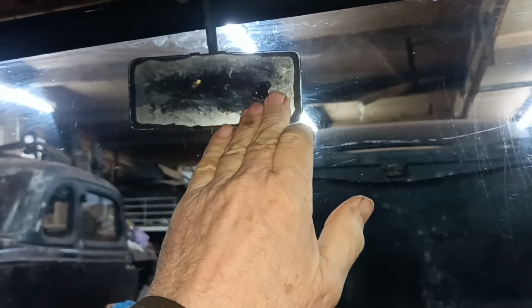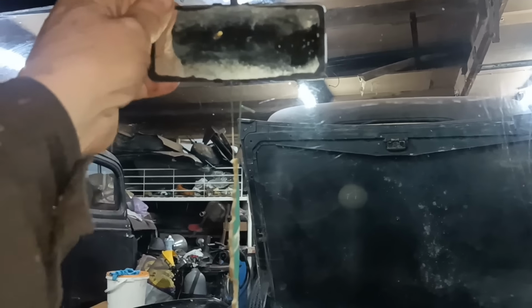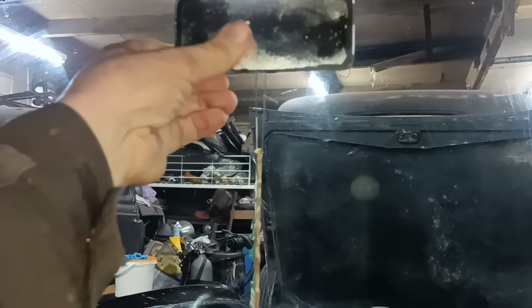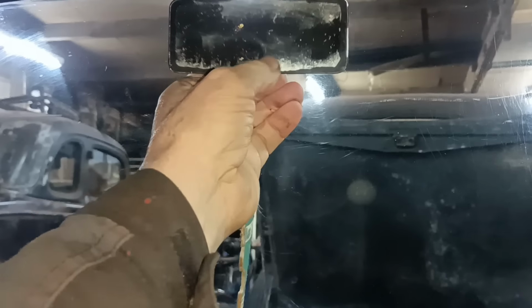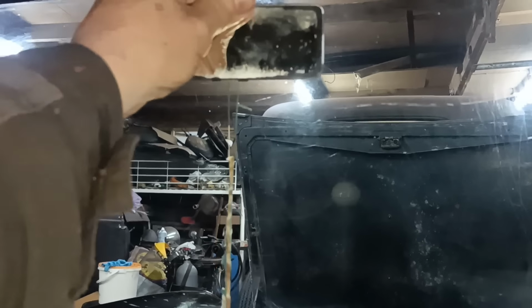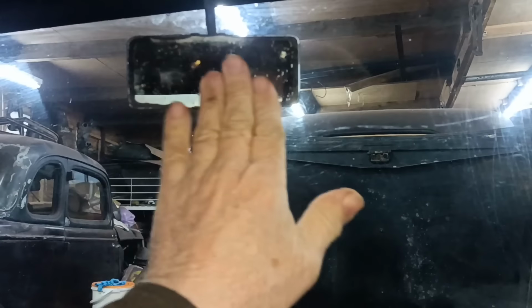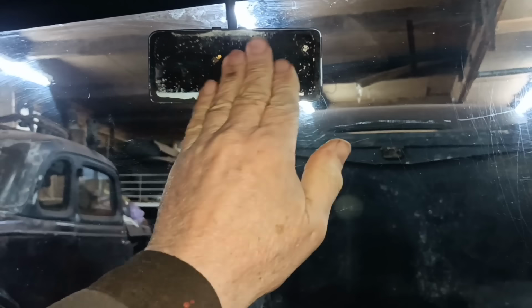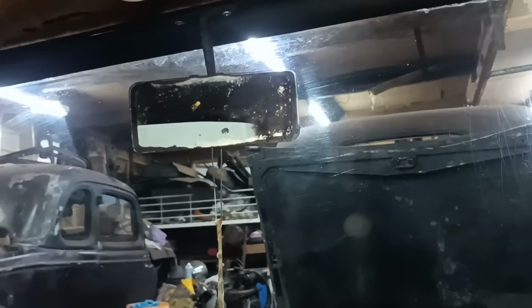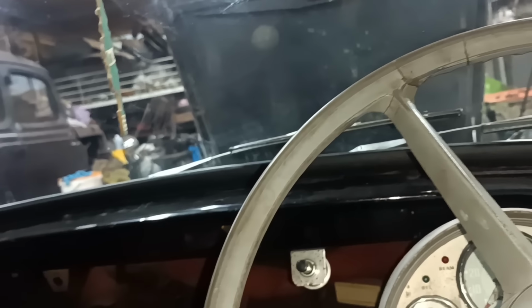The state of the mirror. The mirror is actually just a mirror. It hasn't got a surround. It's just a piece of glass. I don't know if it passes the sort of safety things these days, but that's the way it is. It's just a piece of glass with a clamp round it. Okay, right.